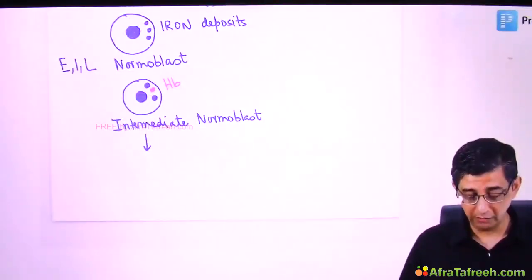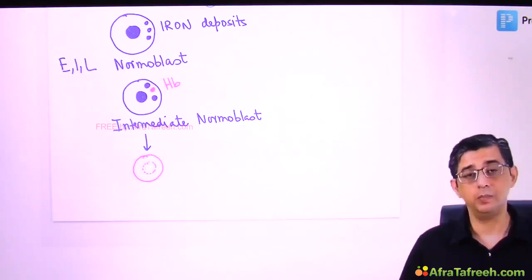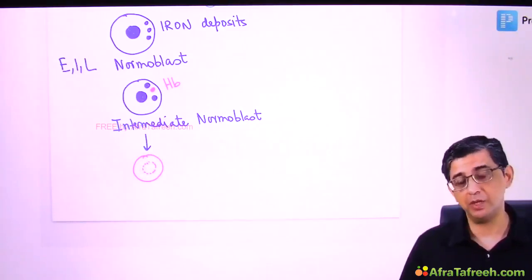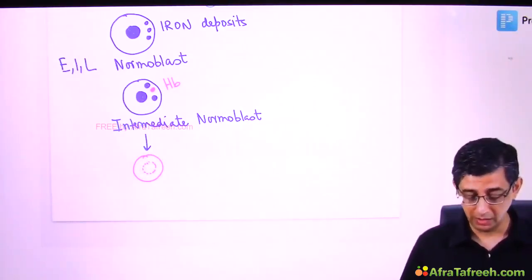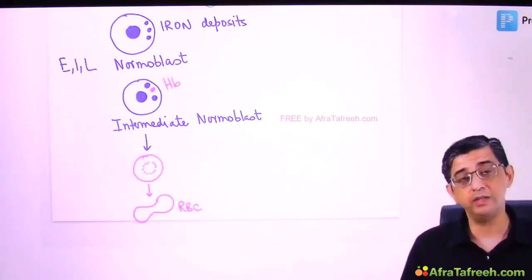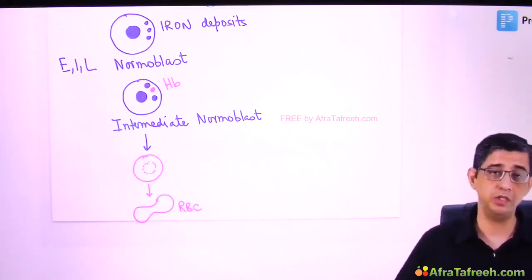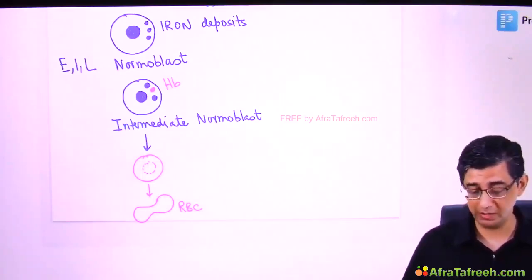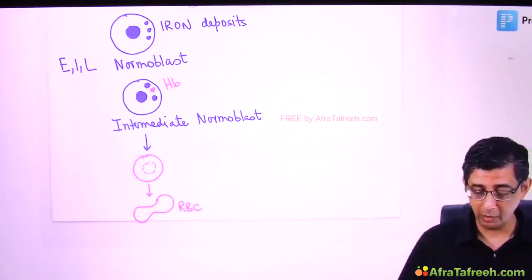Now this cell will give rise to a reticulocyte. I have changed the color this time to highlight that now hemoglobin is occupying the majority of the cell and the nucleus of the cell is also disappearing by the process of pyknosis. Subsequently, I have shown a routine biconcave appearance of a mature red blood cell, and what I've tried to highlight in this discussion is that the blue color is changing towards pink because hemoglobin is being formed and iron is being utilized. I will now explain an abnormality here.